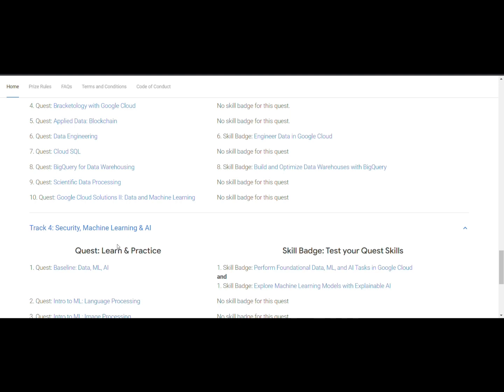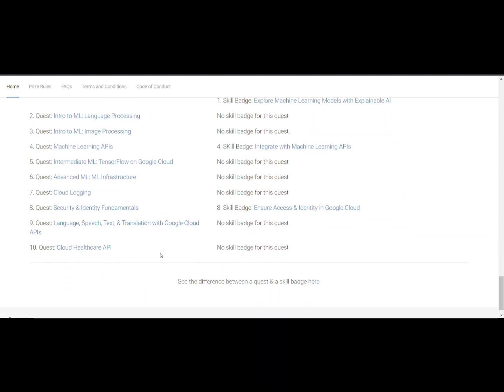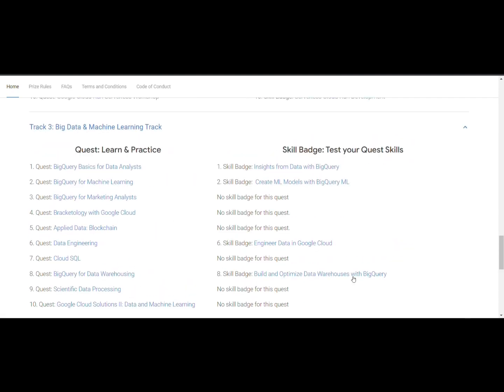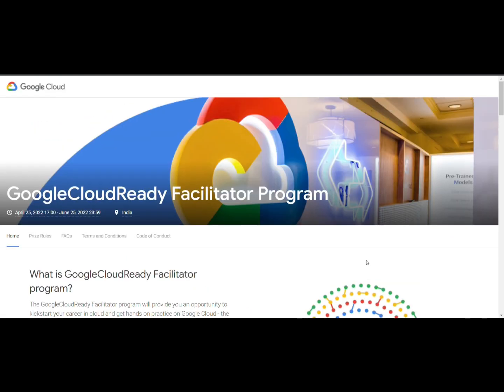The program syllabus is structured in such a great way that you get to learn all the things from the very basic to the complete advanced level. So do participate in it. This is a great opportunity for you all to learn and also get some amazing goodies as well.